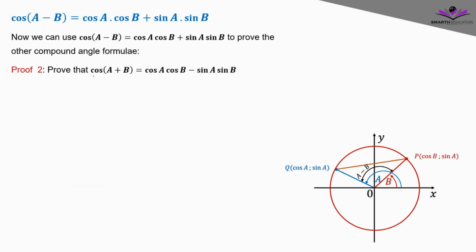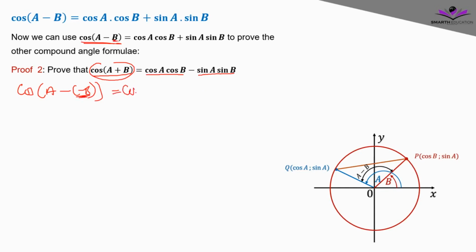Let's prove that cos A plus B is equal to cos A cos B minus sin A sin B. How can we do that? So we have to make sure that this looks like this. Okay, how can we do that? If we say cos A minus negative B, okay, do you see that this is equal to cos A plus B? This is cos A plus B. But now we have a minus, and then our B is like our negative B. This B is now like this negative B here.